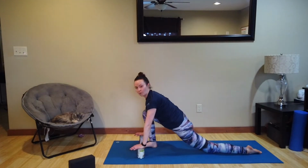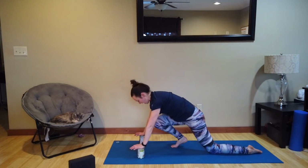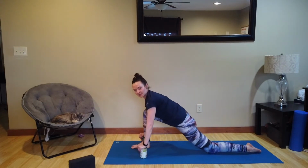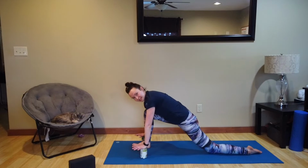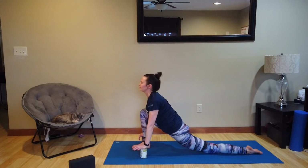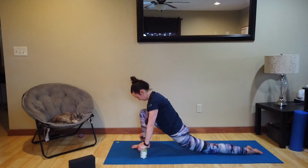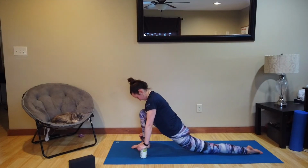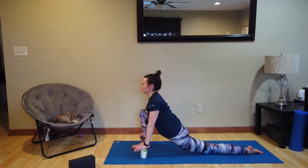Perfect. Chest forward. And if your front foot is back behind your hands right now, just use your right hand, inch that heel forward on the mat. And we're letting our hips sink down towards the ground. Chest draw forward a little bit. Deep breathing. Good. One more deep breath here.